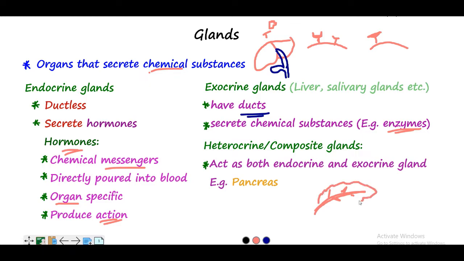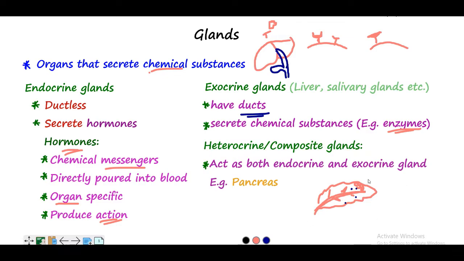So it is a flower shaped organ, and here there are something called acini in the pancreas. They are something like this. There are two parts in a pancreas, and there is also the presence of a duct. This is called the pancreatic duct, which attaches with the bile duct, and it goes to the small intestine. So acini here function as the exocrine part. They secrete enzymes, and these enzymes travel through the pancreatic duct into the small intestine.